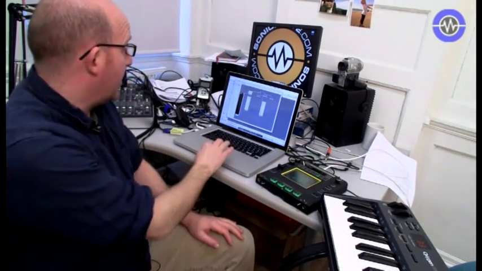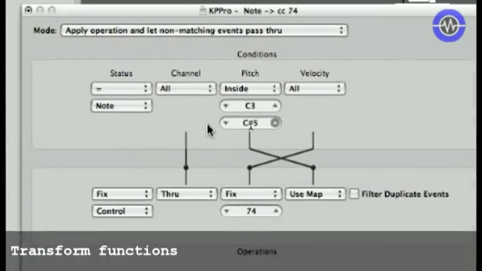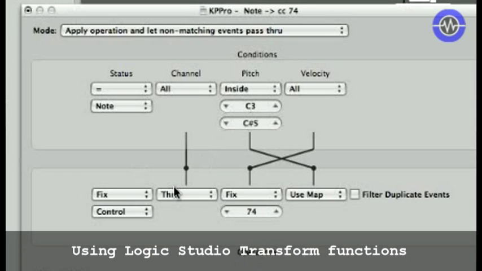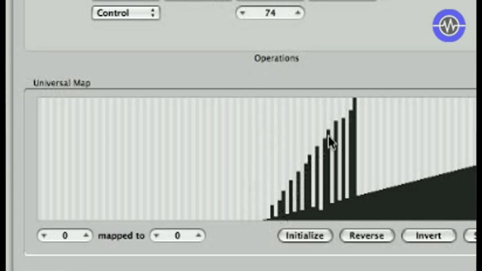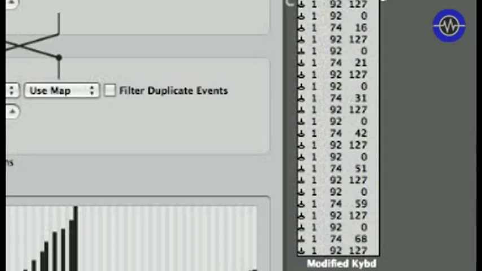I did show you in the unboxing video how to play it via the MIDI keyboard. Now this actually is not possible directly by plugging a keyboard into the Kaossilator Pro. Unfortunately, it doesn't respond to note data, and I think it would be a really good idea if it did. So what you actually have to do is map note values. In this case in Logic, I've mapped all the notes in a couple of octaves to very specific controller values, which results in me being able to play notes. But actually all I'm doing is converting notes into controller data.